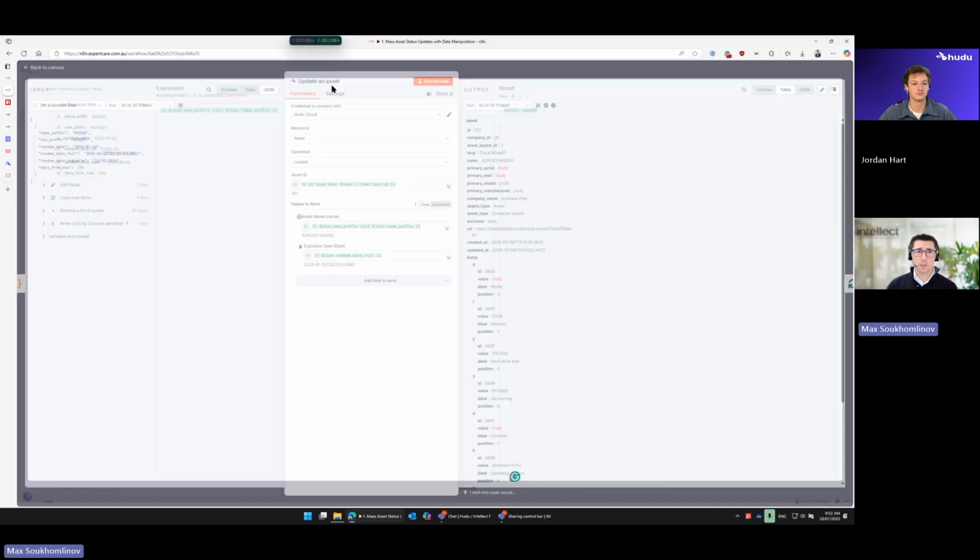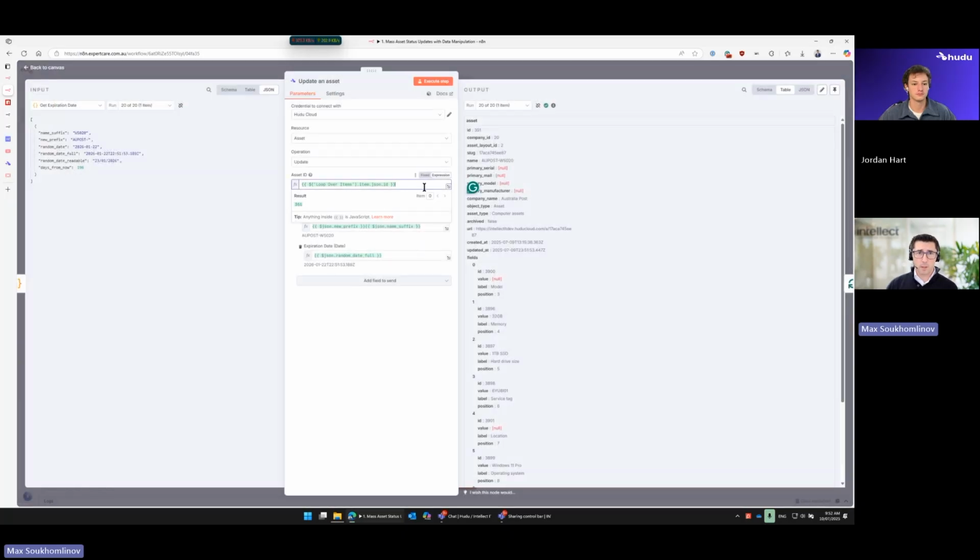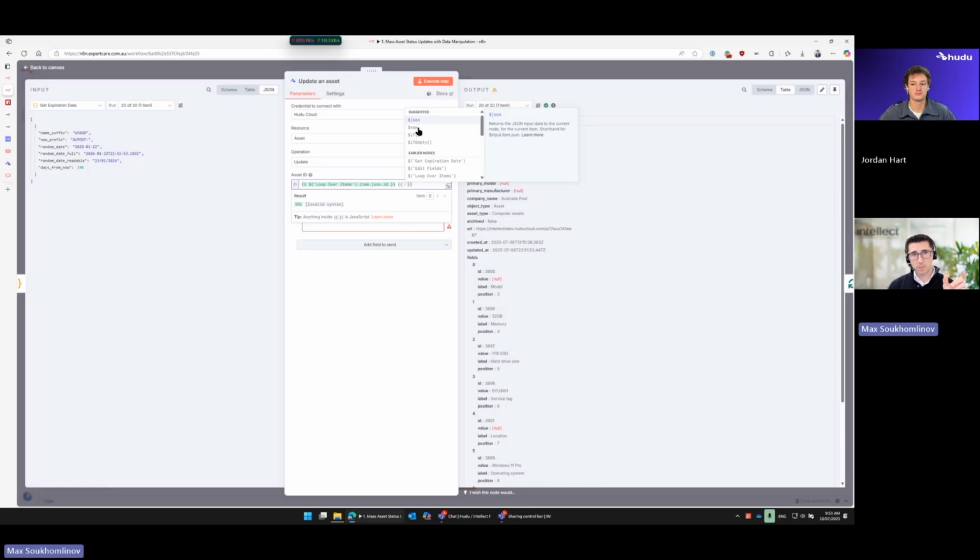They give you helpers, like suggested content, or you can write if statements and date timestamps, or just references to earlier node names to pull data from them.